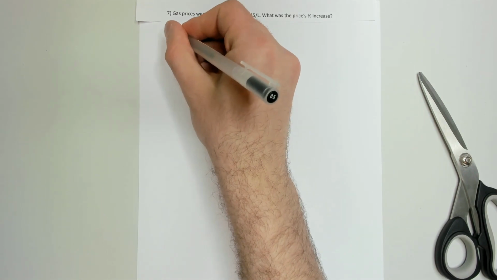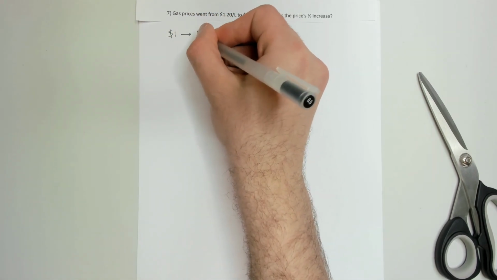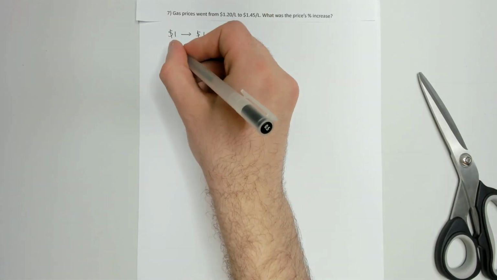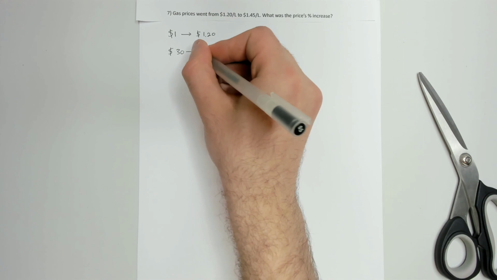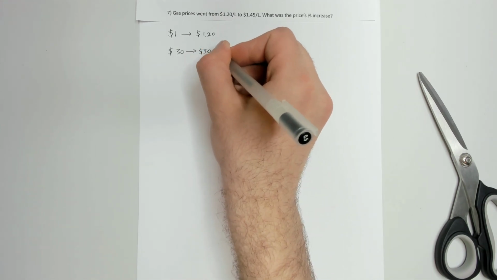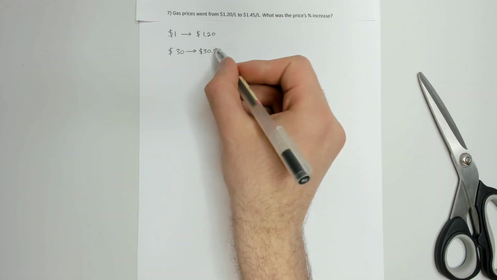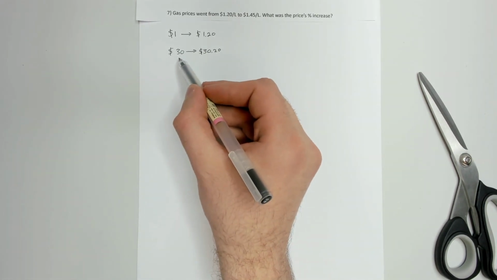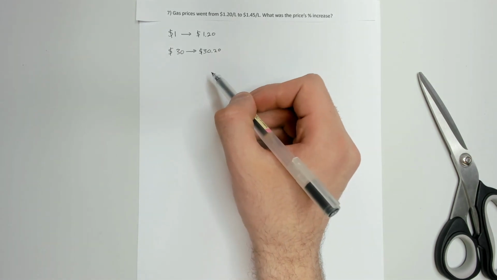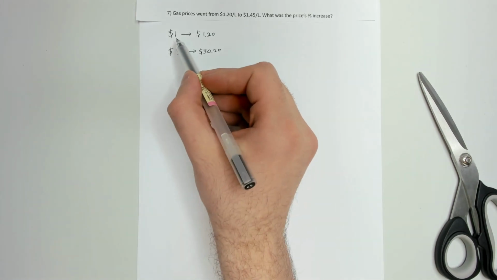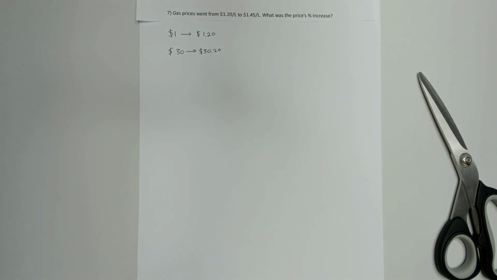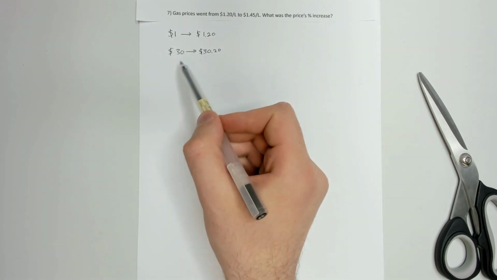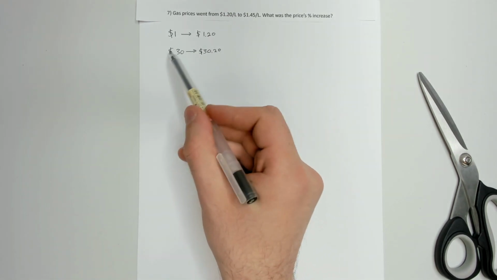Let's say my price went from $1 to $1.20. So that's a 20-cent increase, right? But if I went from, say, $30 to $30.20, that's also a 20-cent increase, but that's a much smaller increase compared to the original price. If you're paying $30, it's not going to mean as much to add an extra 20 cents on top of it. But if you're paying $1, it means more to add an extra 20 cents, because that's a fair chunk more compared to the dollar that you originally were paying. Versus here, 20 cents is basically nothing compared to the $30.